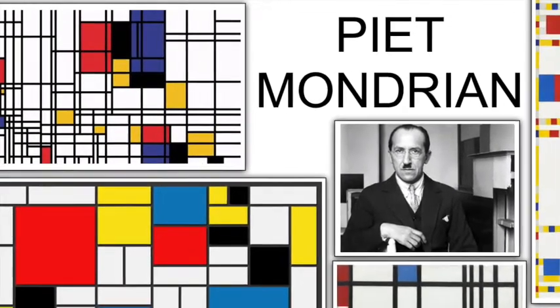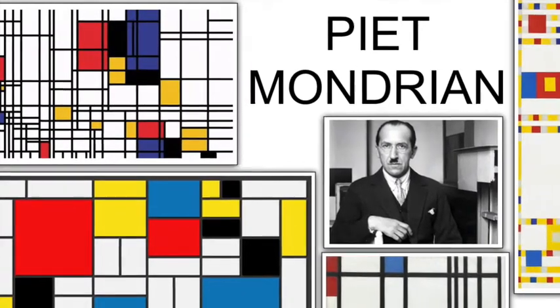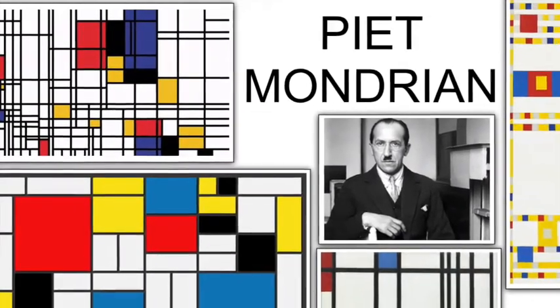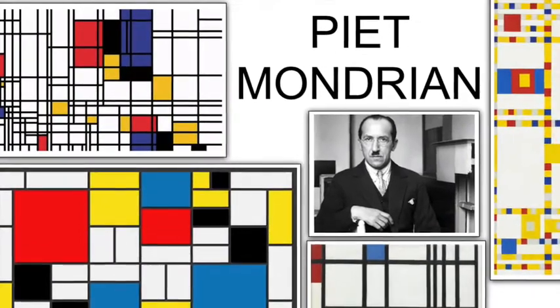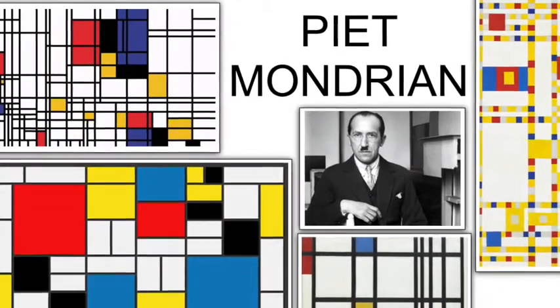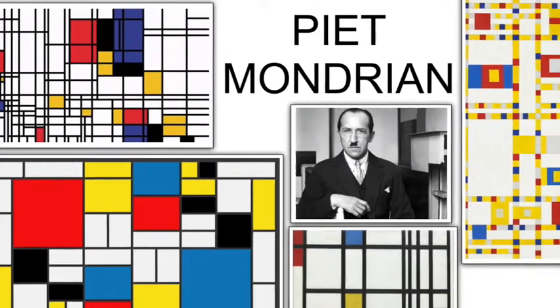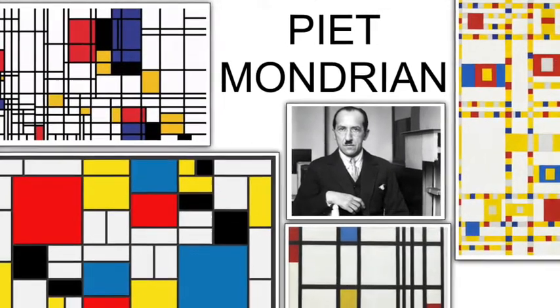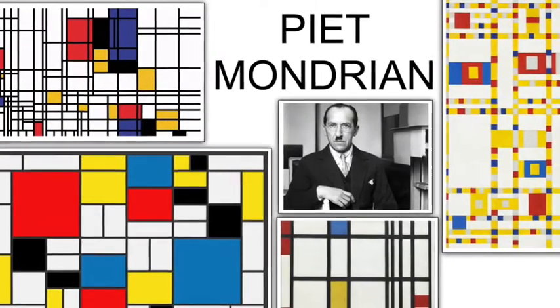Now Piet Mondrian was a Dutch abstract painter, and he was born in 1872 in the Netherlands. He passed away in 1944 in New York. Now, Piet Mondrian is regarded as one of the most influential artists of the 20th century, and he is one of the biggest influencers of abstract art. So, at the end of his career, you'll see what we're looking at.